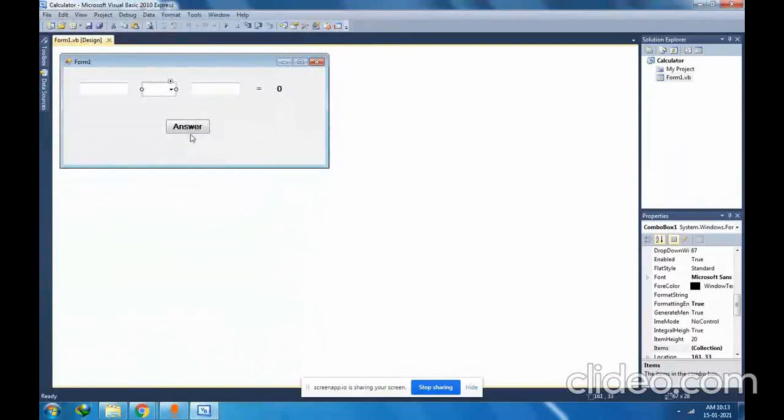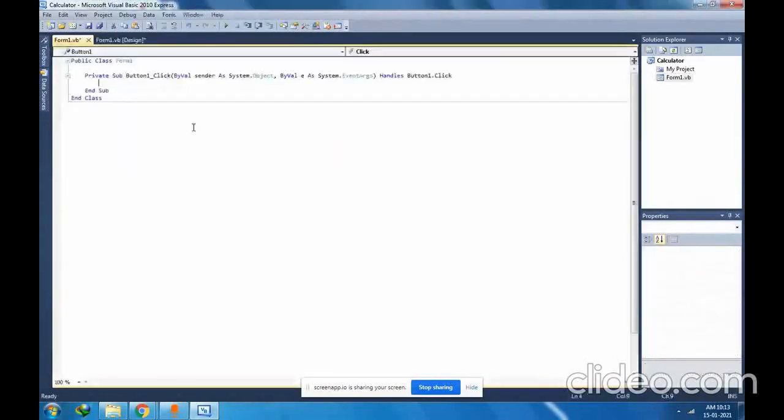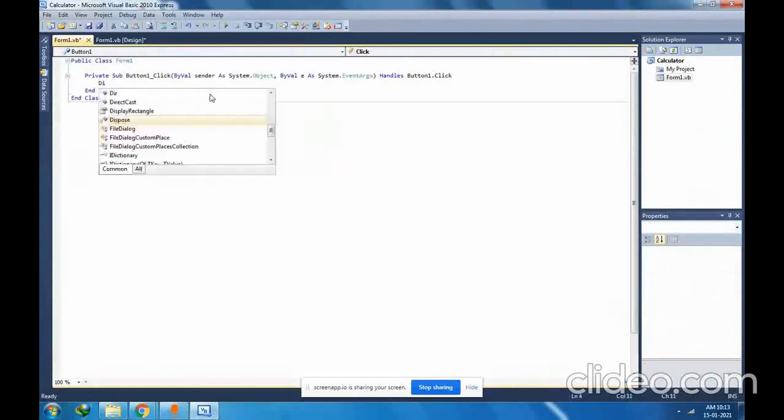So what you have to do is double click this answer button. So I have double clicked. Here we have to write the coding. So I will write the coding.